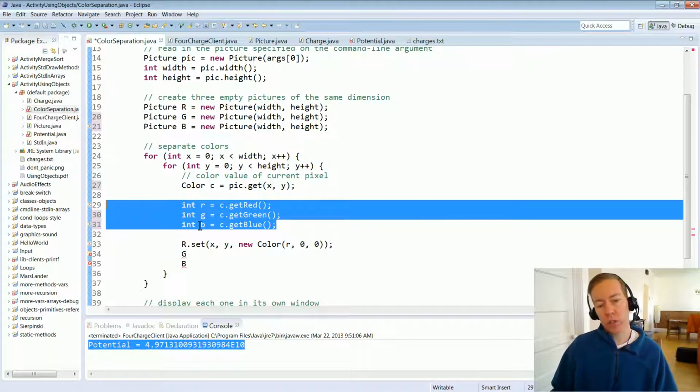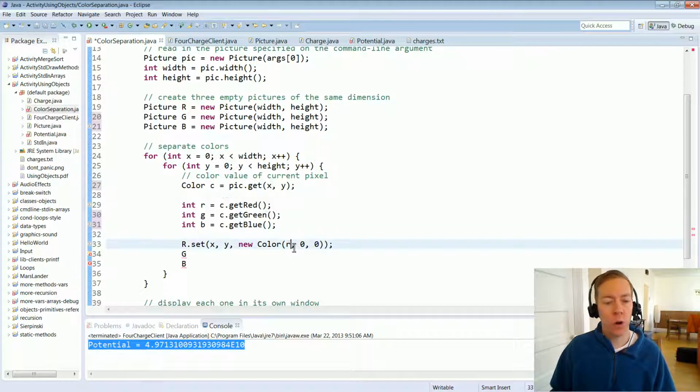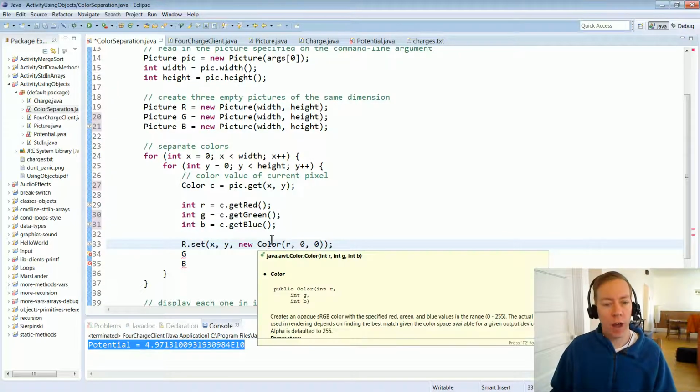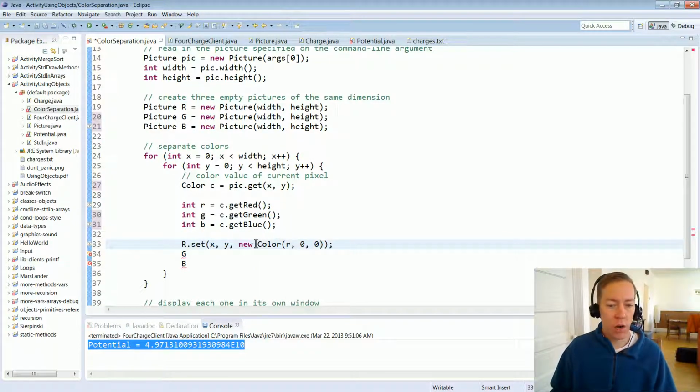And so you can create colors using floats, as we've seen before, but you can also create them using an integer, and the way it works is it's an integer between 0 and 255. So a color object that's completely white would be 255, 255, 255, and one that's completely red would be some integer, and then 0 for the green and 0 for the blue component.